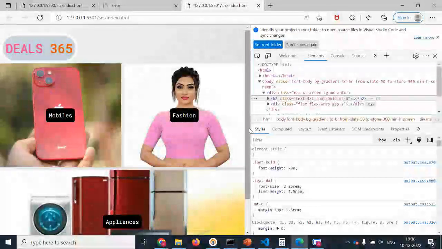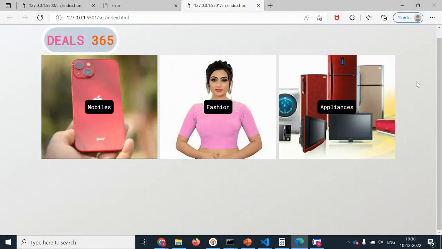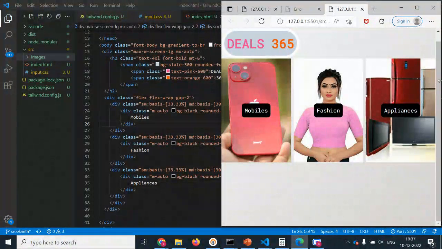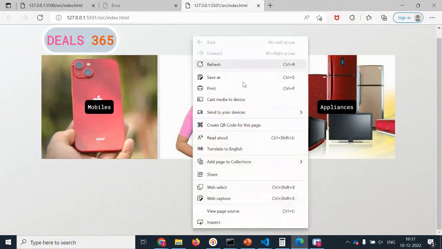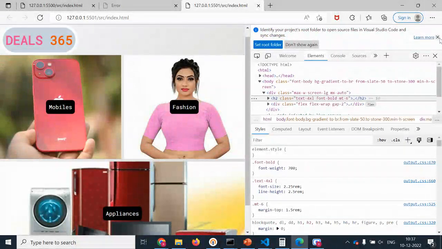You see, when I take this as a small device, it took 30%, 33%, 33%, and 33%. Previously three images were shown in the same line like this. And if you reduce this, not like this, you can do it with inspect element.